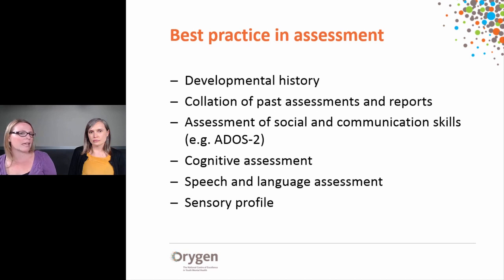So the first thing we do is take a developmental history with ideally a family member or a caregiver who was present in the young person's life when they were very young, in their first few years of life, and then beyond there. That can sometimes be tricky in a context of a youth mental health service because those people aren't always available to be involved in assessments. Or even if they are, it's hard to remember back that far. Absolutely. So we try and work with the best information that we have.